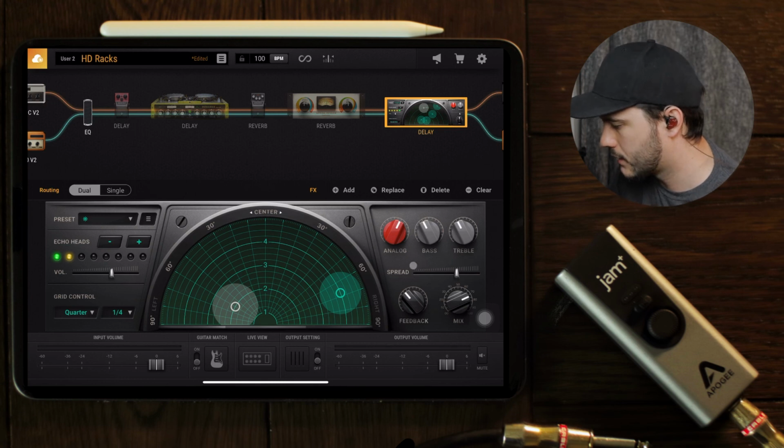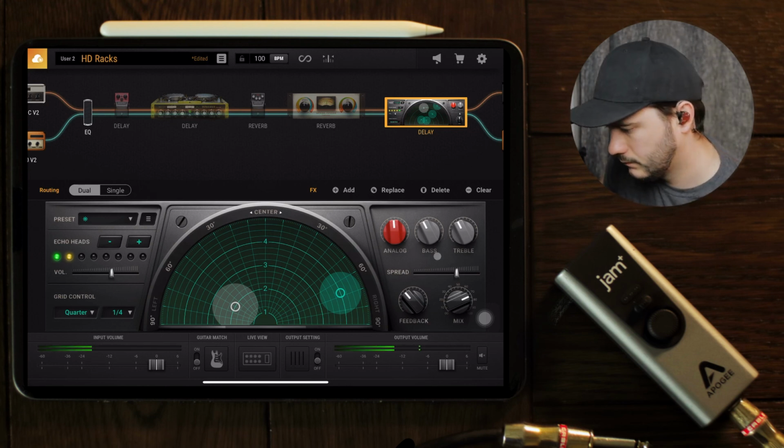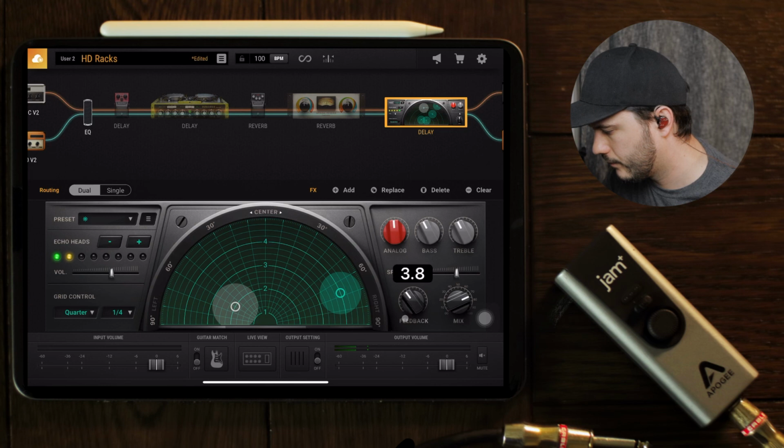And then of course you can make it more or less analog, add bass, treble. And I'm gonna turn the feedback down because that's a lot.